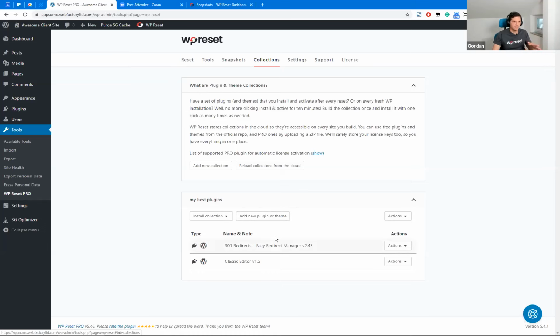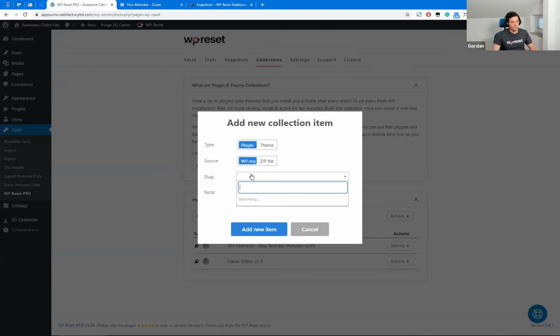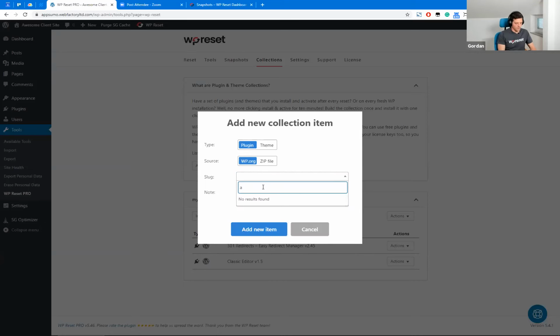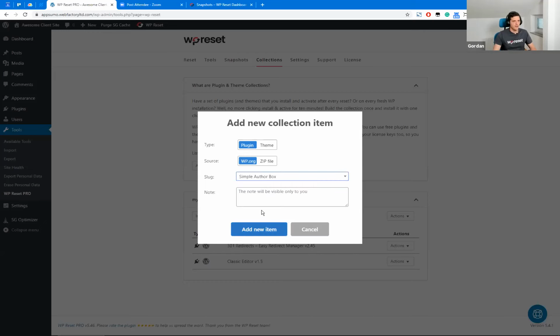So I have my collection here, my best plugins. It has 2 plugins. Let's add some more. So it's a plugin. It comes from the WP repo, and let's say one of our plugins, OtterBox. Okay, we can add some note. We add new item.